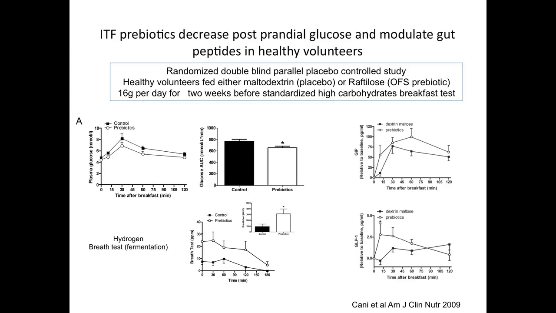So we have shown that when you give the prebiotics, the same as the one described before, the inulin type fructan, to healthy volunteers, when you give them a breakfast which is rich in carbohydrates, you can improve the glycemia, and you can also see an increase of the postprandial GLP-1, which appears in the persons who were treated with the prebiotics as compared to the placebo. And it is a proof of concept that even if the quantity of this fiber prebiotic is much different in animals and humans, sometimes some metabolic stigmata may also be stimulated in these situations.